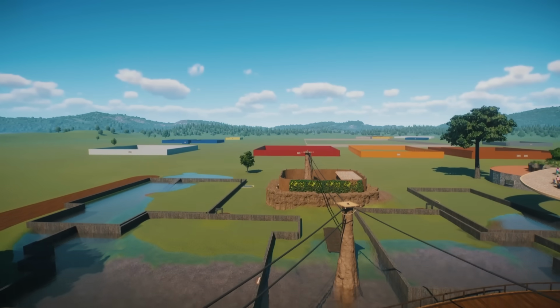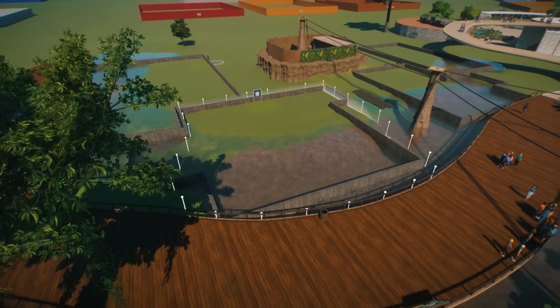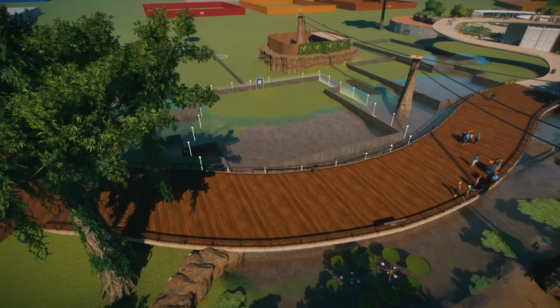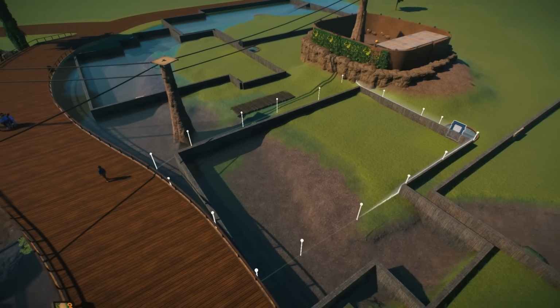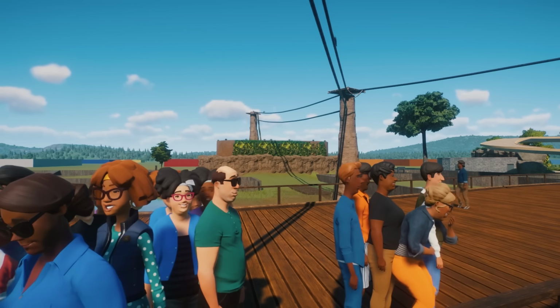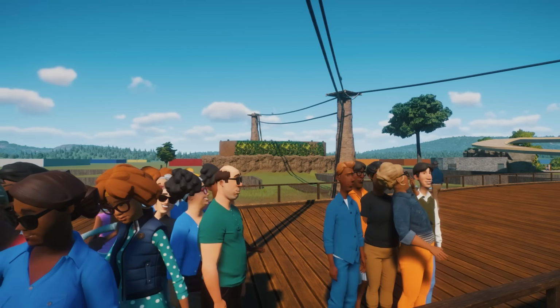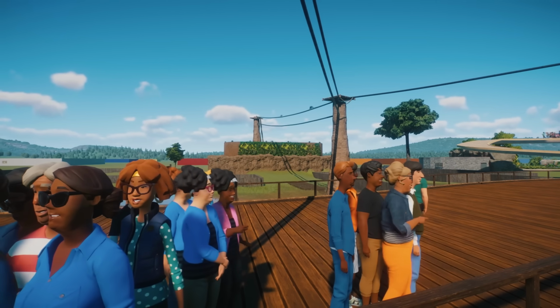So, as you look at it here, we've got a lot of work to get done. On the left-hand side, we're going to build a habitat for the spectacled caiman. On the right-hand side that you can see here, we're going to build a habitat for Cuvier's dwarf caiman. And then in the middle, to join them all up, we're going to build a huge waterfall that flows into the river and hides the capuchin shelter at the back.